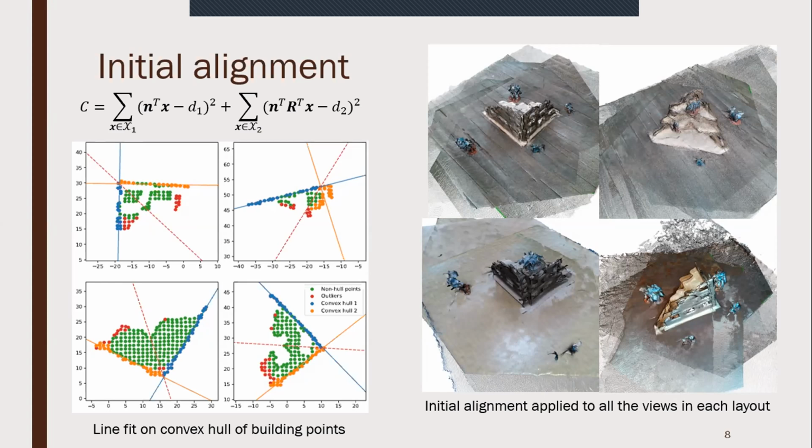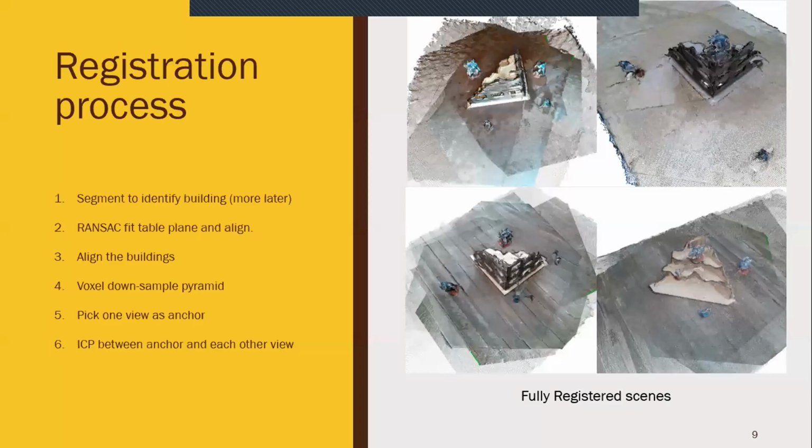Then taking multiple views, applying this algorithm and aligning all these corner points together, you can get the rough initial alignments that you see on the right, which I think you can agree is a pretty good, close initial estimate. It works really well to then be tightened up using the iterative closest point that I just mentioned. Then you get a much tighter view, and you can get a full 360-degree feel for what's going on.